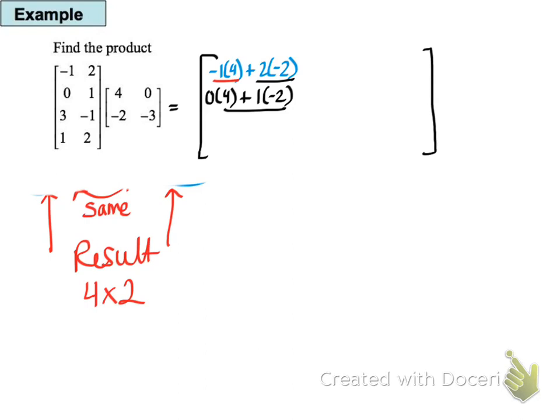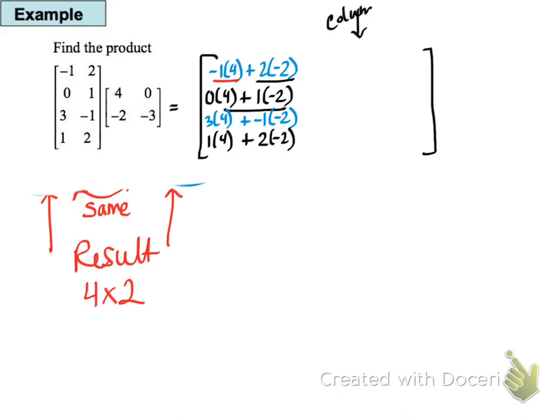Now let's go row 3, column 1. So 3 times 4, -1 times -2 again. 3 times 4, -1, and that's how I got this. And then -1 times 2, that's how I got this. -2, of course. So keep that in mind. I'm just trying to show you how we're getting all this. And last but not least, row 4, column 1 still. So all these calculations, odds are you'll do them in your head or you'll punch them into your calculator. I'm showing my work so you can follow what I would do in my head or my calculator.